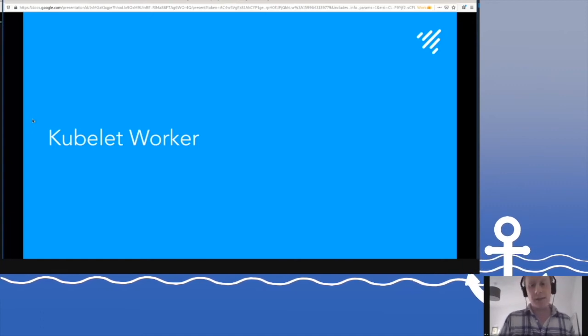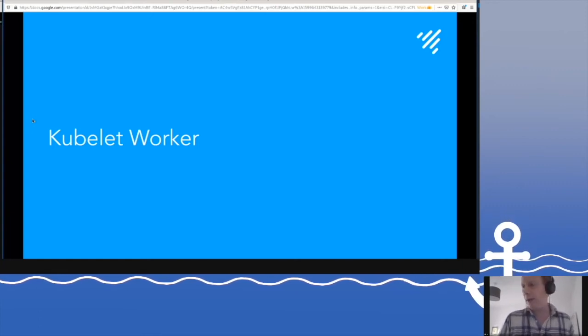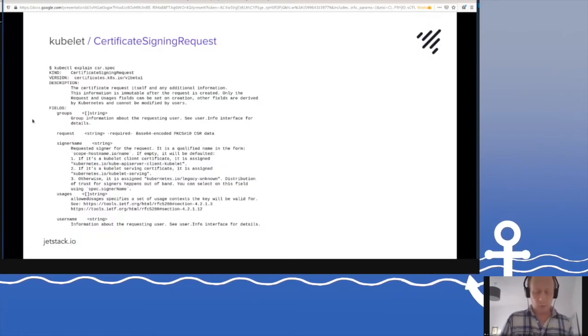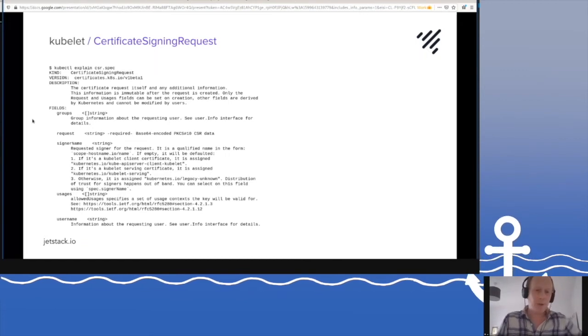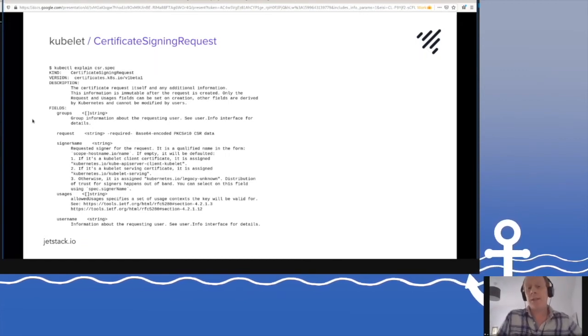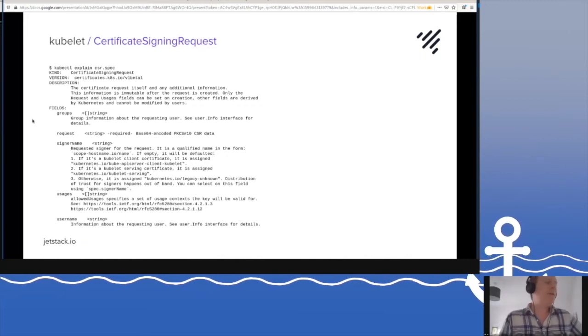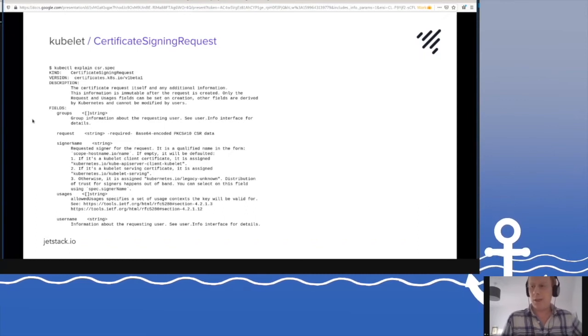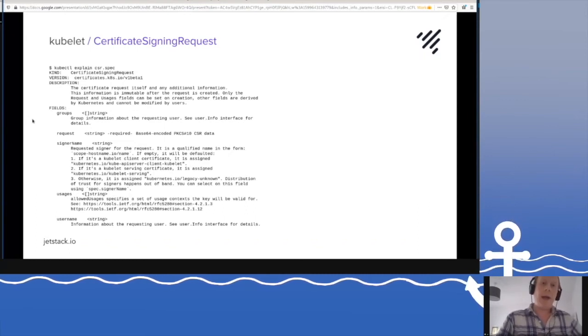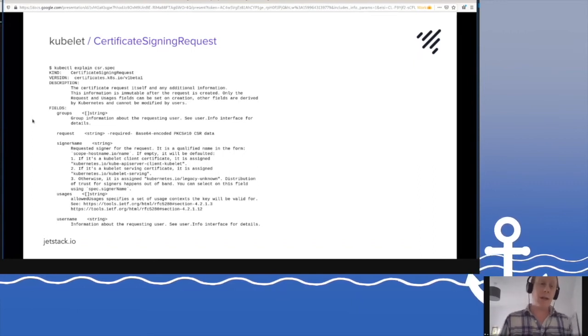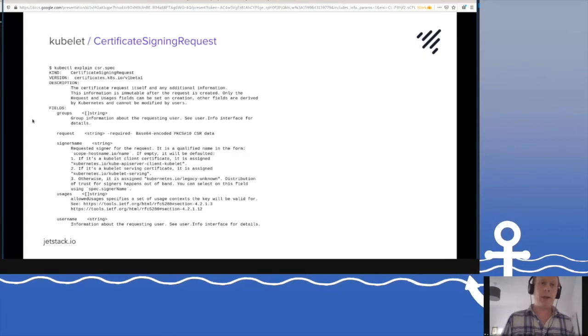Next, if it's a multi-node cluster, kubeadm will start a kubelet on each of the worker nodes, and it will give each of those kubelet processes a bootstrap token. This isn't certificate-based authentication, it's token-based authentication, which gives the kubelet just enough privilege to connect to the API server and only to make a request for a Kubernetes certificate signing request.